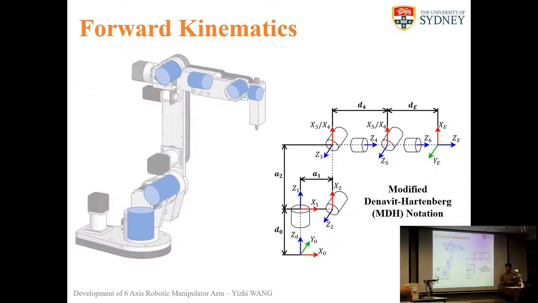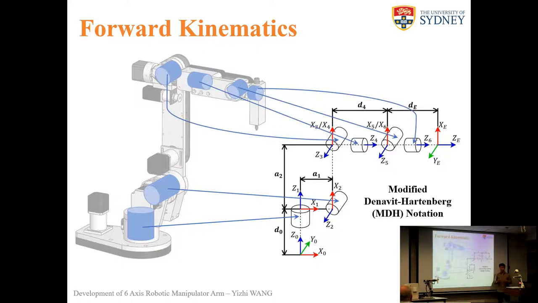The most important is to figure out the relationship between the joint parameters and the pose of the end effector. The first step is to know where the end effector is if all the joint parameters are given. It's called forward kinematics. I use the modified Denavit-Hartenberg notation here to define the rule of assigning coordinate frames and how to measure the parameters. There are 4 parameters needed, as in the MDH notation the x-axis of any joint is always perpendicular to and pointing to the z-axis of the next joint, which decreases 2 degrees of freedom.